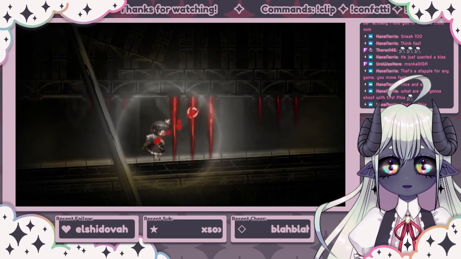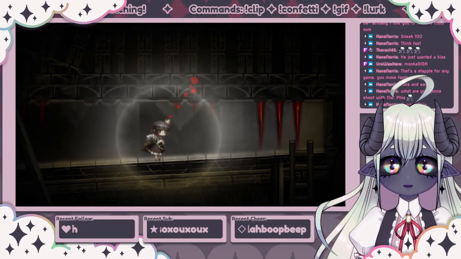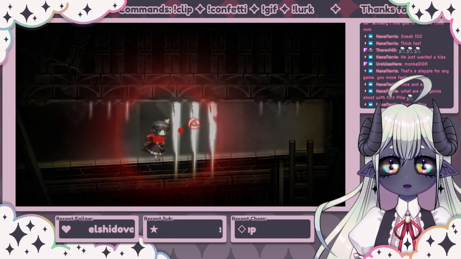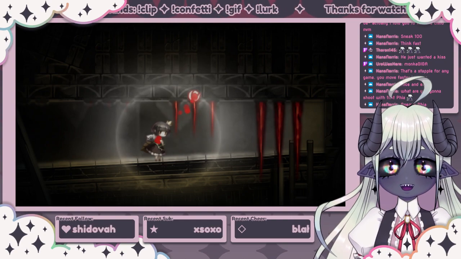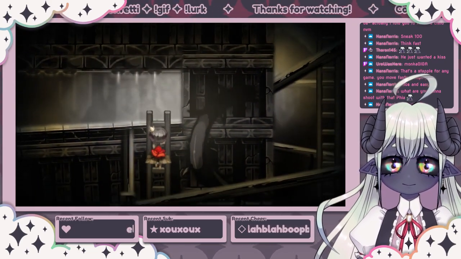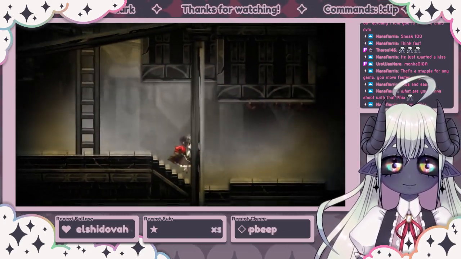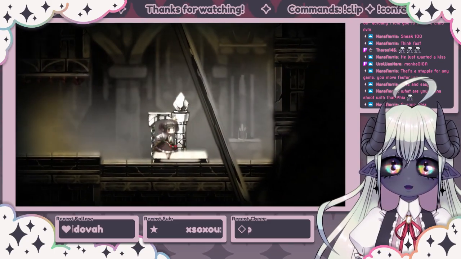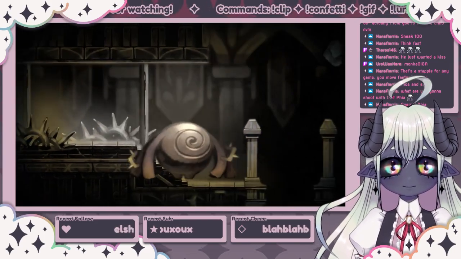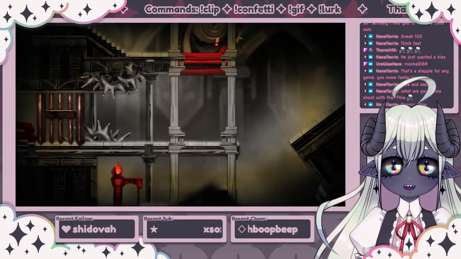No, no, no. And right there looks good. There we go. Okay, hold on. And right there looks good. Perfect. Okay, not too difficult. Let's not die this time. There we go. Switch. Perfect. Don't fall down that pit. That's what I have learned.